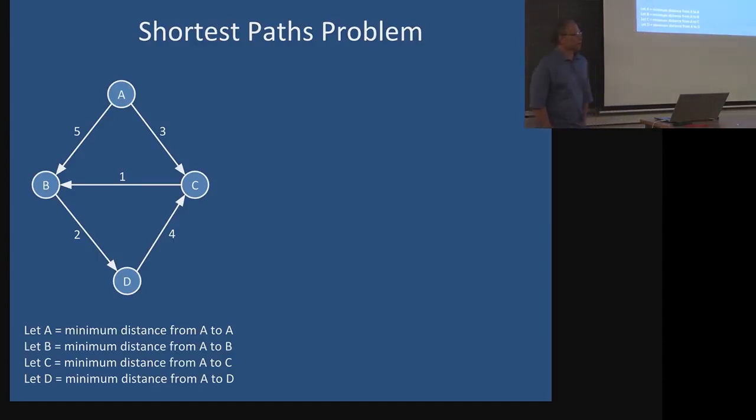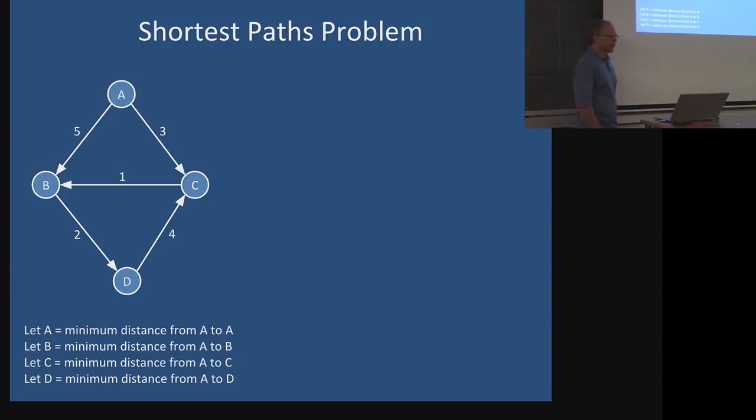All right, so I'm going to have my variables be a, b, c, and d. In this case, a is going to be the minimum distance. Think of a as the distance in a minimum. We're trying to find a tree. It's basically trying to find a spanning tree rooted at a that has the property that it is the shortest paths tree. So a is the distance from a to a in a shortest paths tree. B is the distance from A to B in a shortest path tree and so on. We want to solve for A, B, C, and D, basically.